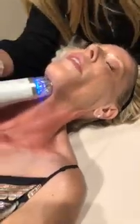Now, is this getting my chest too right now, or no? Okay. So I've been saving the chest for last because I'd rather focus on the areas of main concern, and then if we have enough, then work on the chest. Got it. Unless the chest was the biggest concern, then of course I would start there.